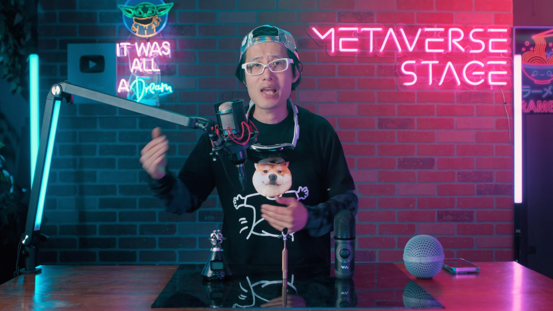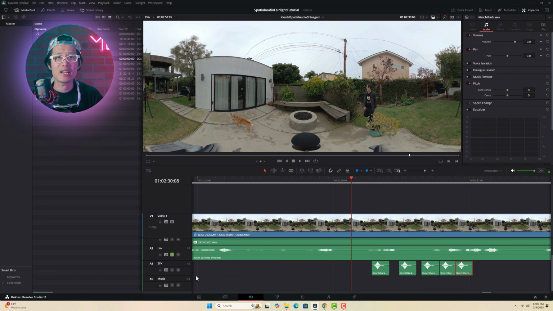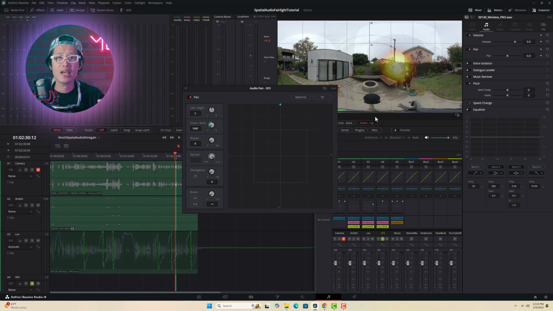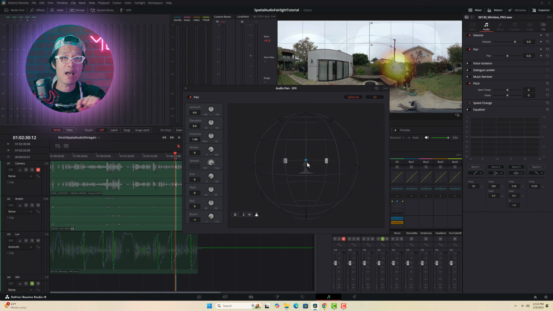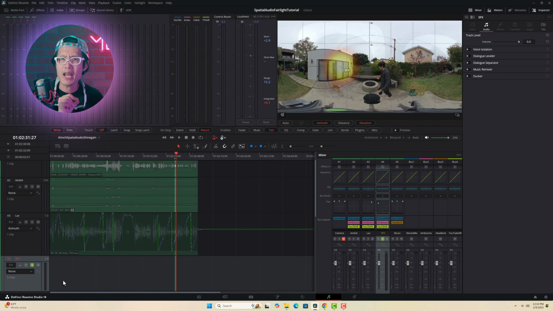Now let's move on to sound effects. Drop in Kimchi's barking sound effects, and let's position it inside the 3D space. Double-click the pan section right here, enable 3D and spherical mode, and pan the sound roughly in the space. Now move this window to your second screen or minimize it, and pinpoint the exact location where Kimchi is in the frame, like this. Hit play.